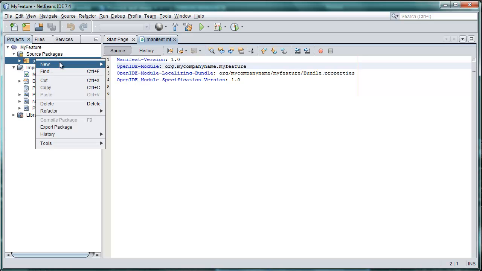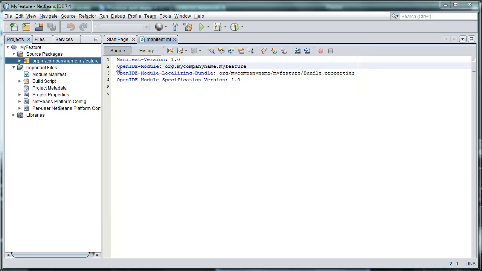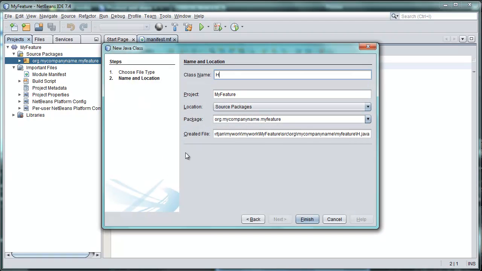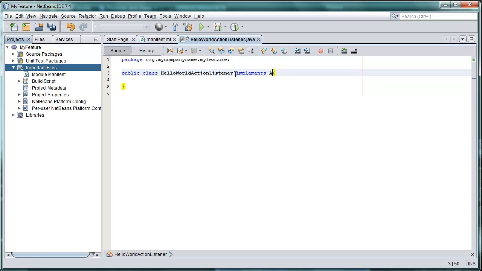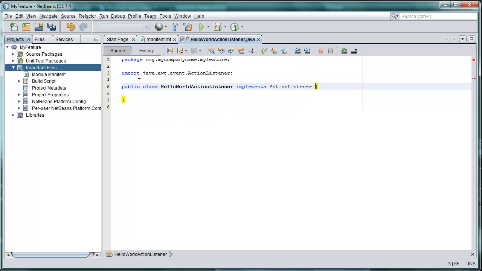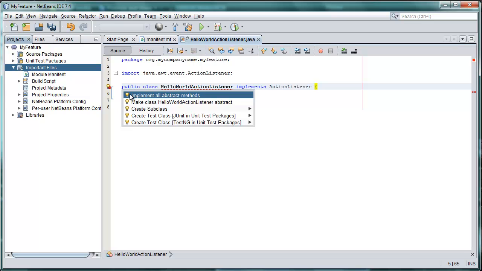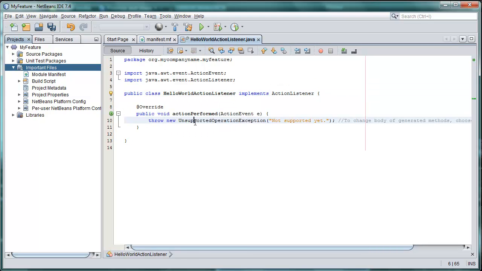Remember that each menu item in the NetBeans menu bar consists of an action listener, an icon optionally, and a display name. So we begin by typing HelloWorldActionListener, creating a new Java class that implements ActionListener. Plain normal JDK ActionListener class, nothing special at all. And we have a method actionPerformed where something happens.